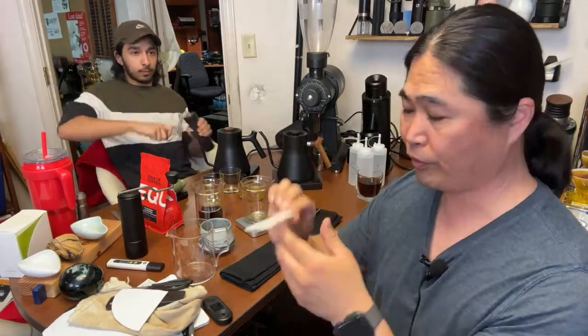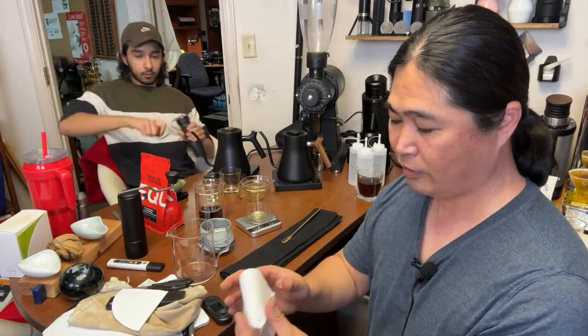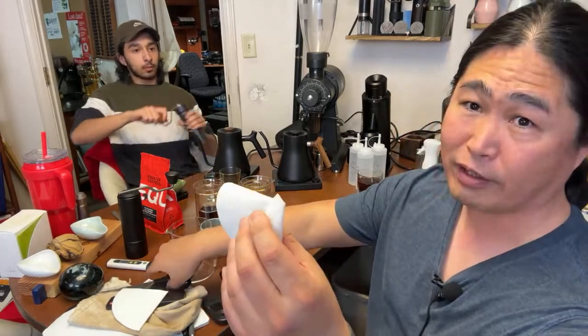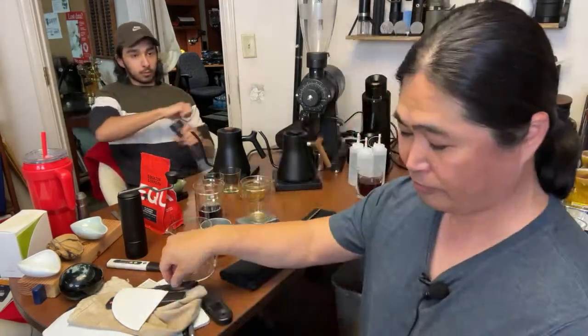Again, I'm just going to fold it. With the cone paper, I've been cutting this corner, like so. I feel like the water comes down nicely from the top.